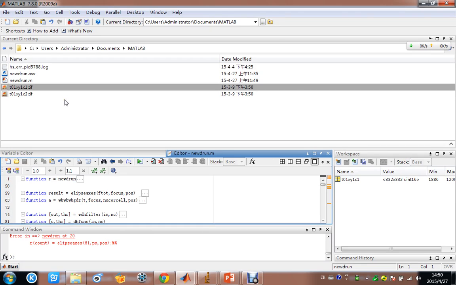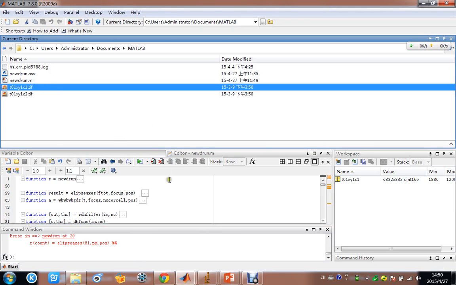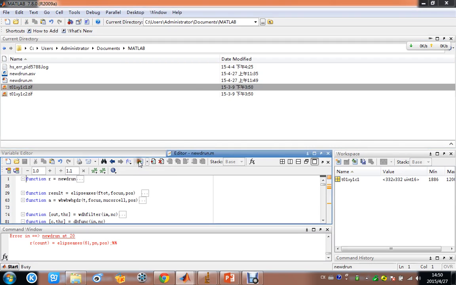Still, I need two pictures to put inside this program. One picture is the black and white one I have just shown, and the other is the nucleus of the cell. With these two pictures, right now I'm gonna run this program.